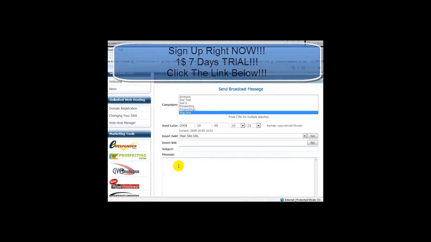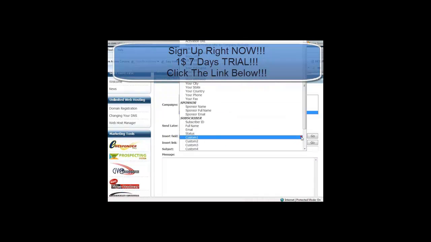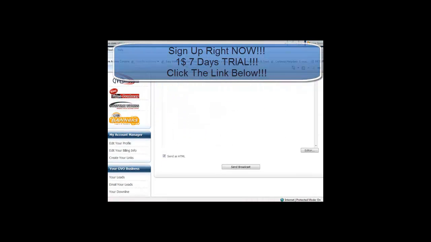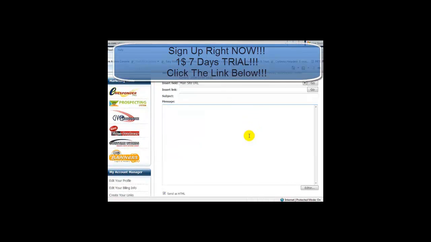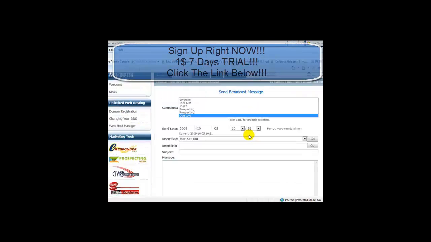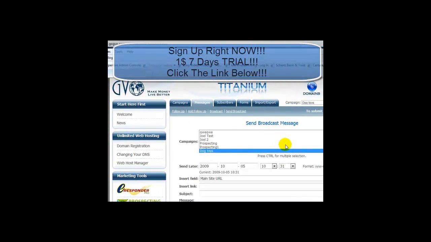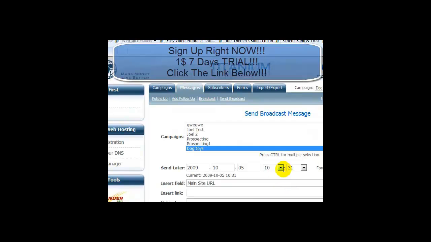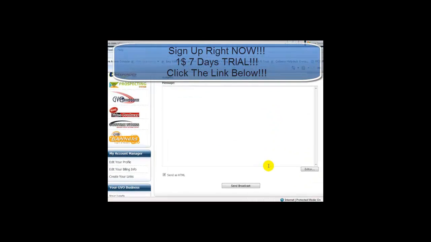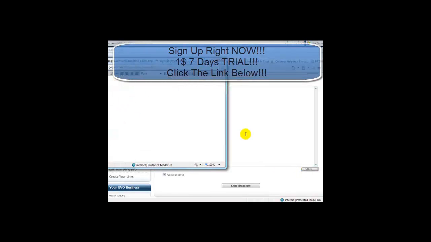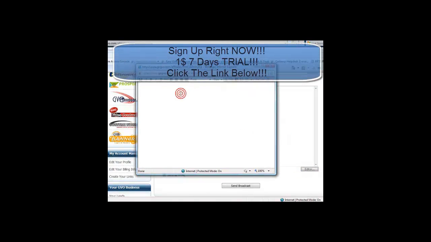You put in your subject line. You can use the same merge fields here that you want to use, and you can send as HTML. Now, here's a big note. If you send it as HTML, it will track your stats much better, your open rate of people who open your email. So I always send my emails as HTML, but I make them look like text, okay? So to be sure you're sending them as HTML, you click on the editor here, and you can do it like this.